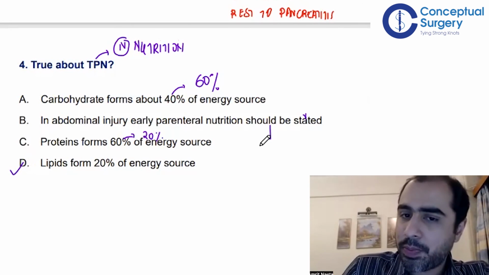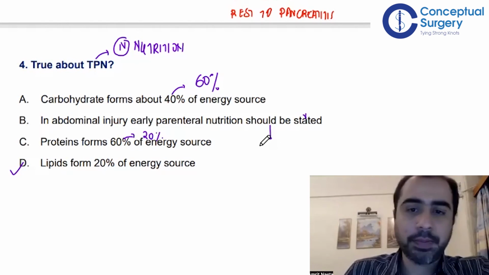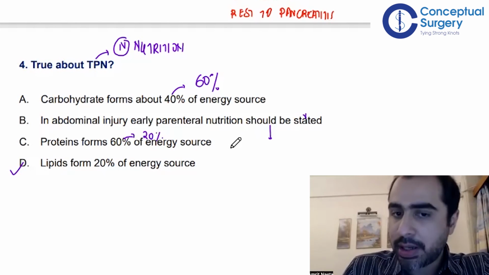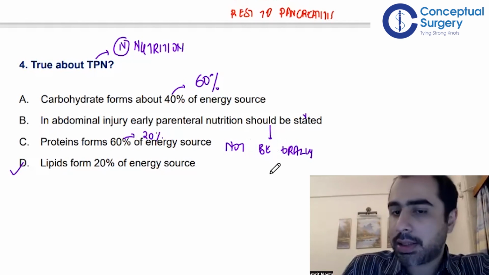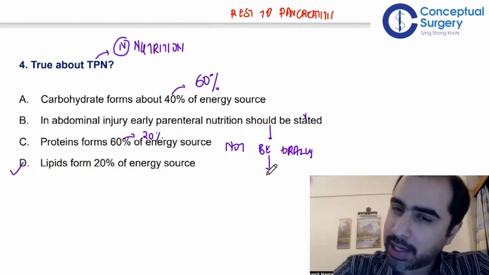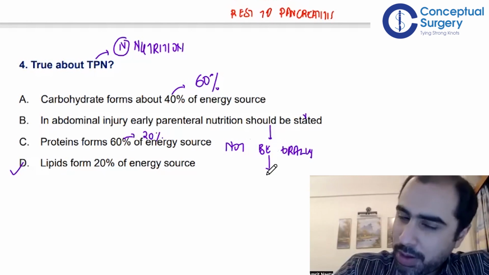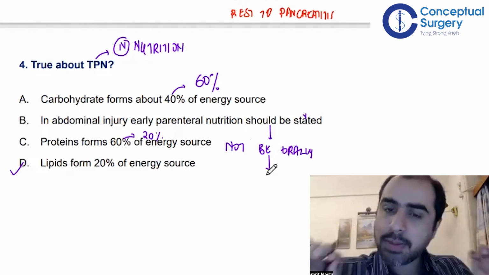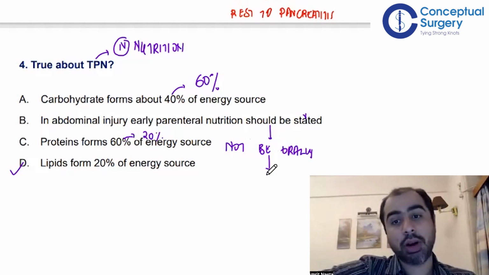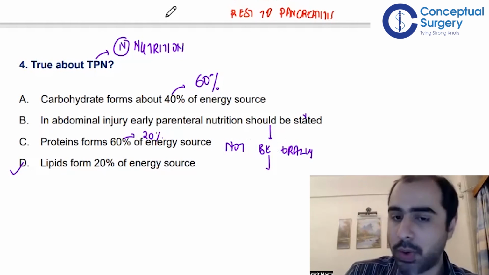If I ask you, what is the main time indication to start TPN? If I anticipate that the patient will not be taking orally for how many days, then I should say, oh yes, let's start him on early TPN. Because many times we have a tendency, he has paralytic ileus post-op, he won't take orally for maybe 1 or 2 days, then you can start him. So no need for TPN. So what is that time frame? If I know he is not going to take orally for so many days, start him on TPN. That's what I'm trying to ask you.